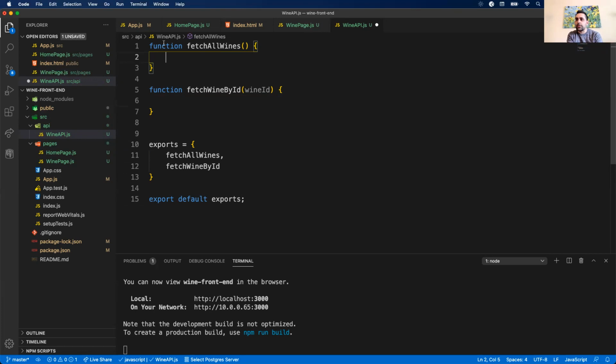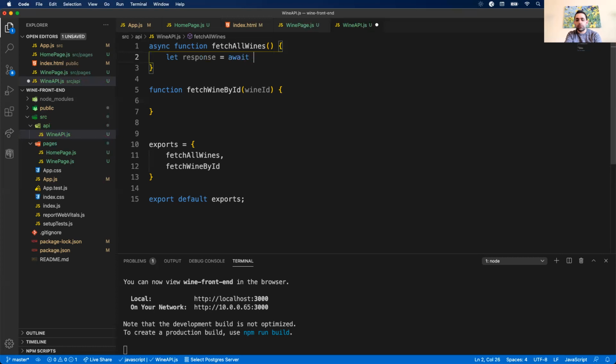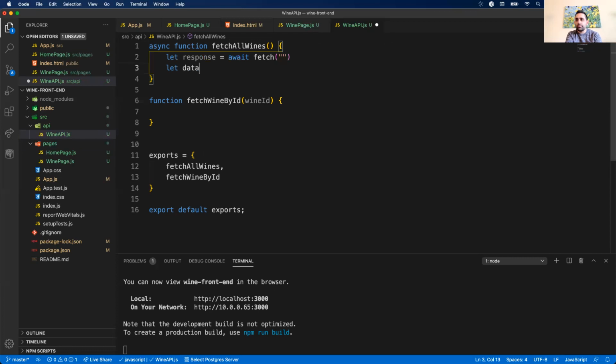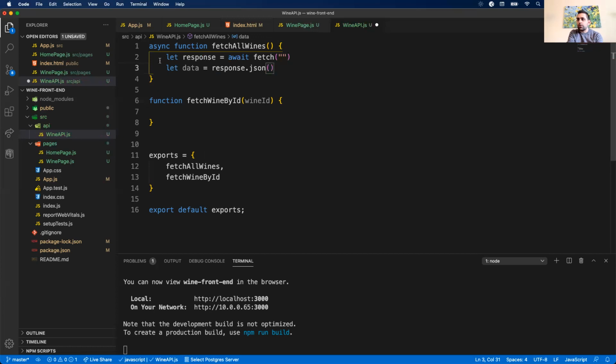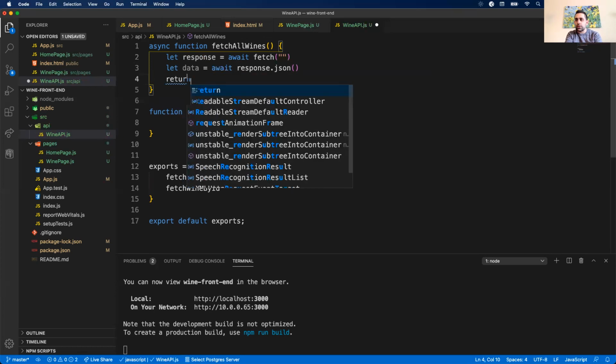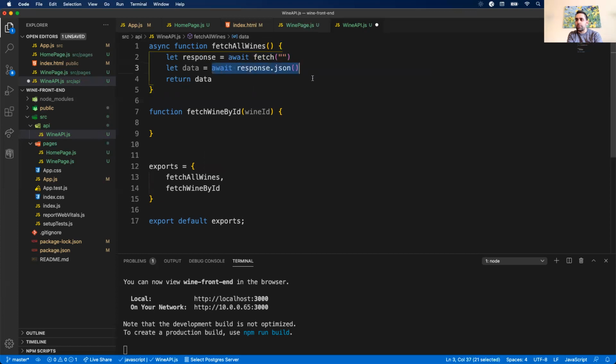So I'm going to make this an async function. To do that, I'm dropping in an async keyword before my function. Now I could use await in here. So let's do let response equals await, and we're going to do a fetch to some URL, and then we're going to get some data from response.json. That's also asynchronous, so we're going to have to do an await there. And then once this function has done all of its work, it can return the data because we waited on the promises to resolve here.